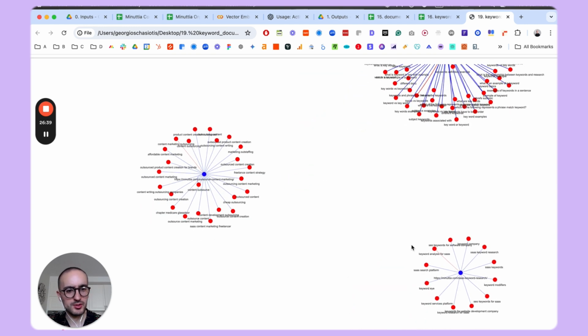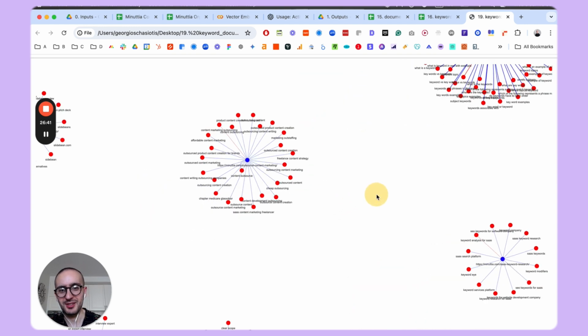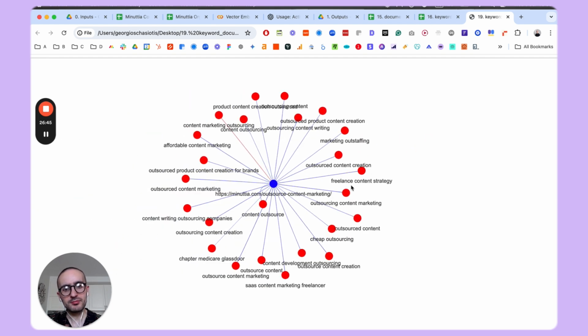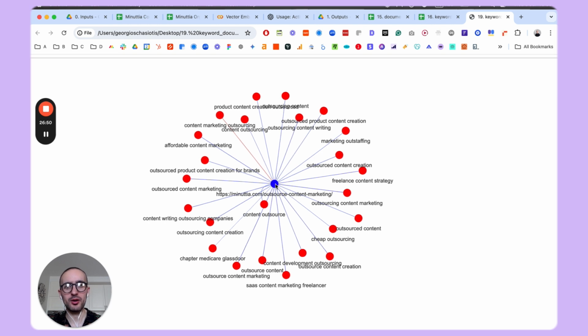Let's go to another one that's not so cluttered. Let's say, let's go to this one on outsourcing content marketing. As you can see here, it's almost as if we are visualizing different topic clusters, right? Even though that's on a page level, not on a topic level.